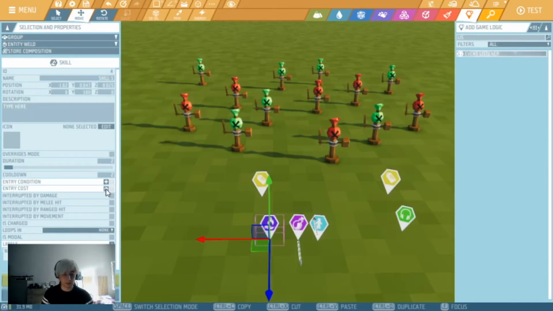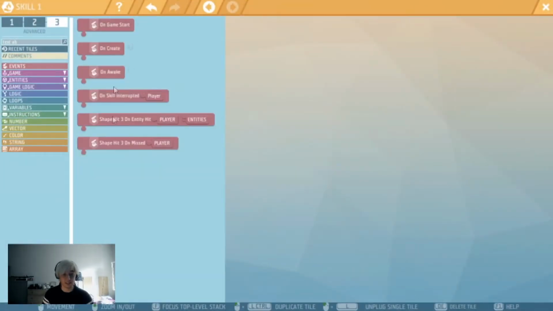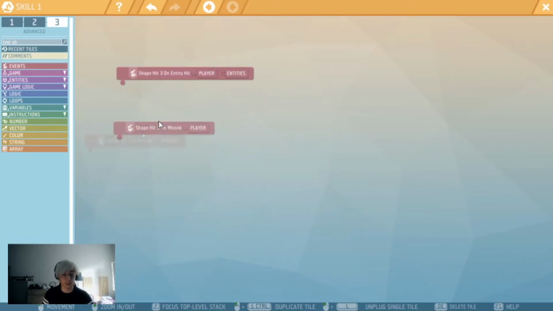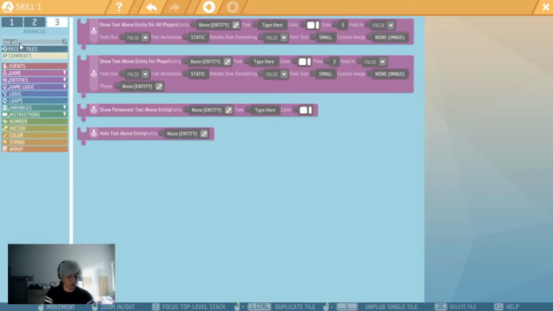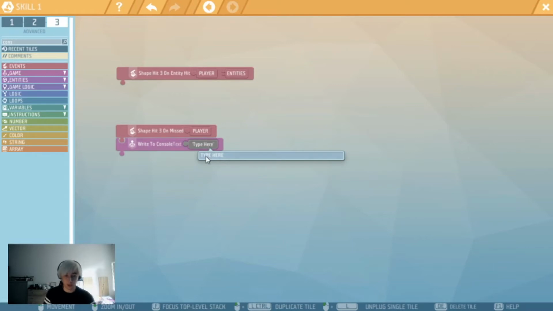We are gonna just set up the entry cost of this mana resource. We're gonna say 20. It's gonna cost, no, that's too pricey. I'm gonna say 10 mana, okay? And once you've set up the event in there, the shape hit actually will create an event in the visual scripting. As you can see here, it actually creates two because you can hit something or you can miss completely. So we are gonna just use the miss to output something into a console, like no target found, okay?